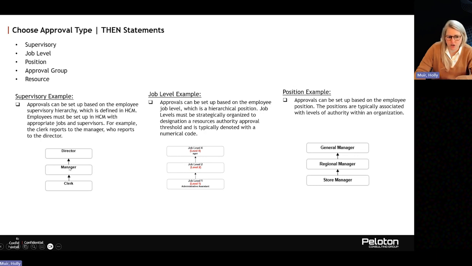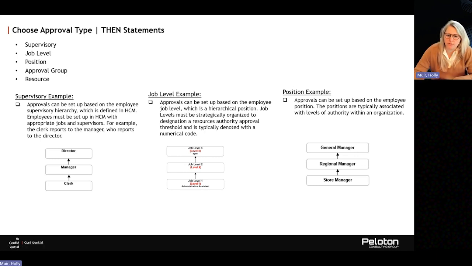This manager also is set up to report directly to a director in the system. If this is the way your hierarchy is set up within Fusion, then you are set up successfully to use the supervisory approval type. If you want to use a job level, which is personally one of my favorites to use, approvals can be set up based on employee job level, which is a hierarchical position.